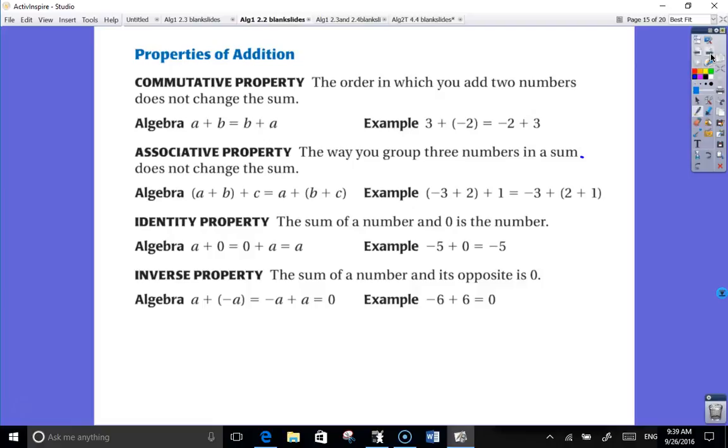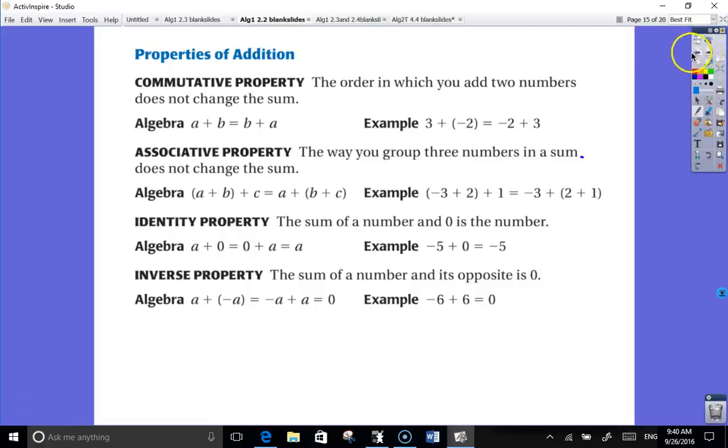And what about if A plus negative A equals 0? That's called the inverse. Negative A, what is negative A? In terms of the last lesson, what is negative A? The opposite of A. Yeah. When they use the negative symbol in front, they're basically saying if you add a number and its opposite, you get 0. Right?